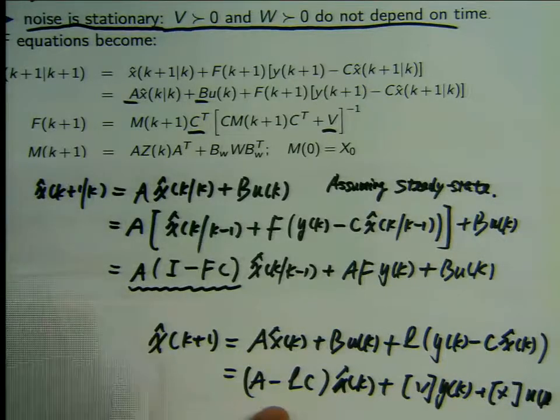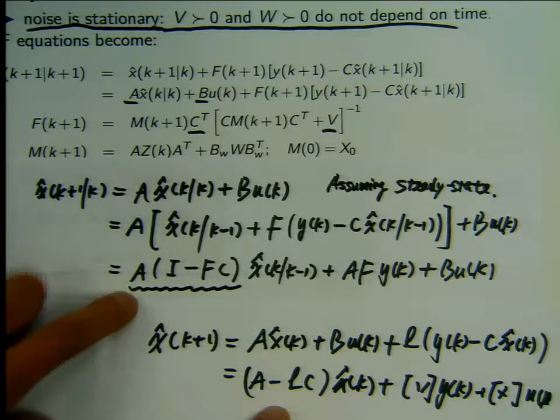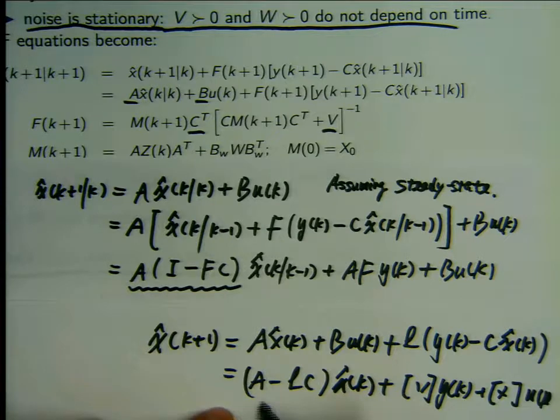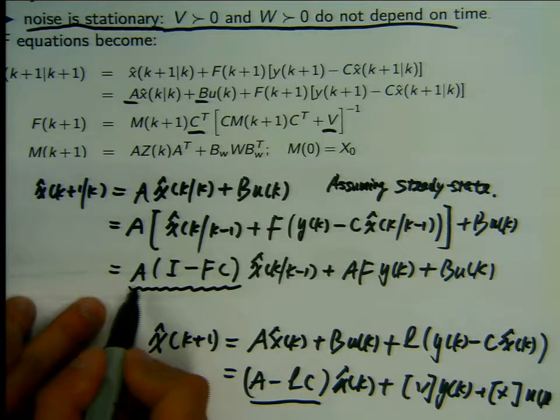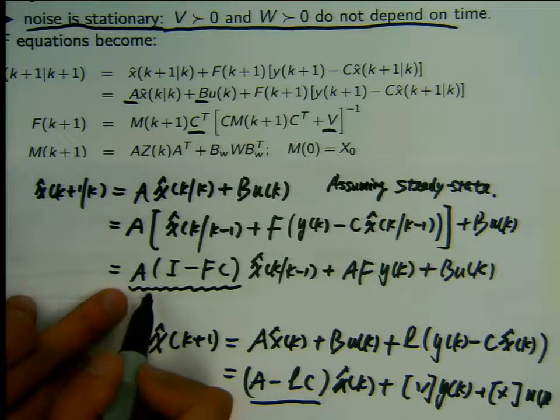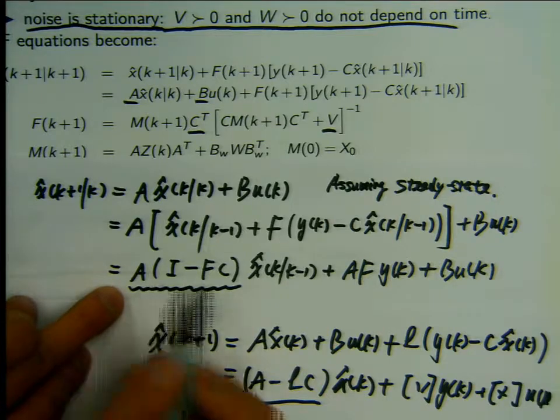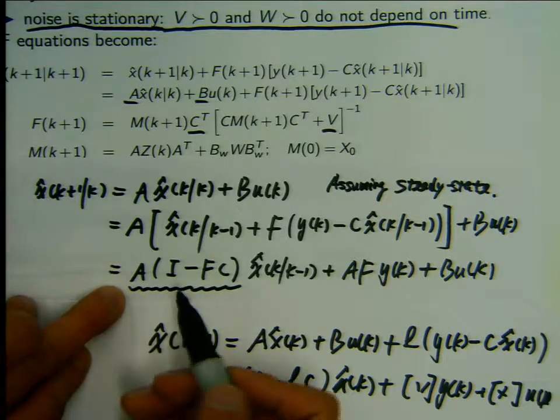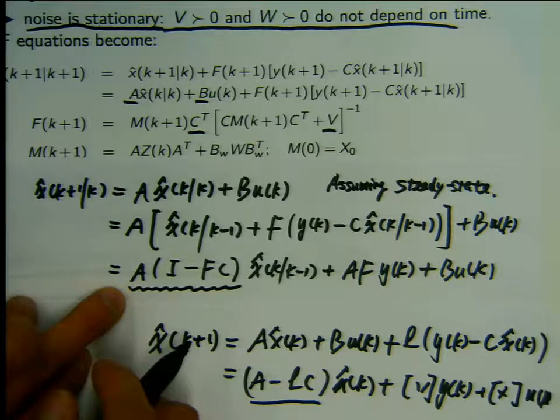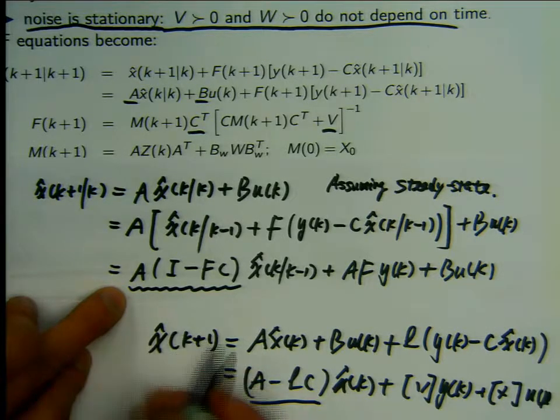You see, in any kind of standard observer, you have something similar. It's just in this case, the Kalman filter case, it's another type of A matrix here. So in a standard observer design, you have to make the eigenvalue of this matrix be inside the unit circle. Now, think about it. When we design the Kalman filter, we never designed it based on the dynamics of this matrix. We just started from the least square estimation, and we derived this.